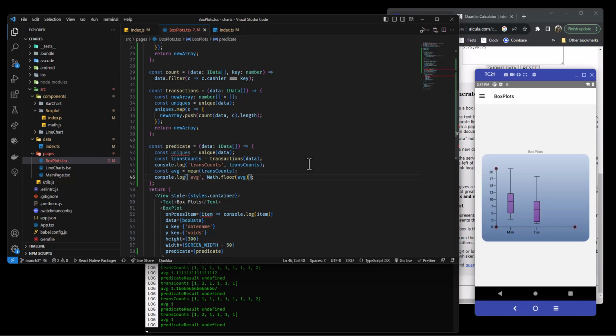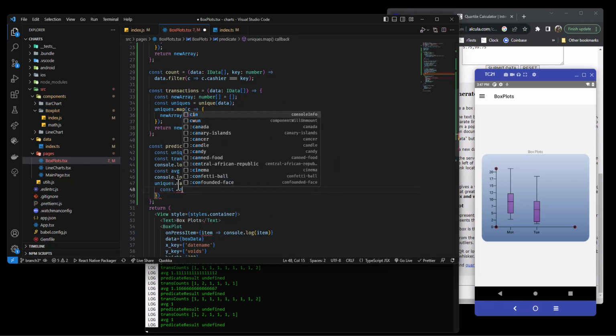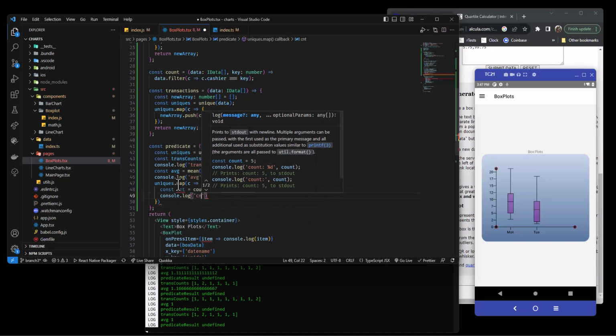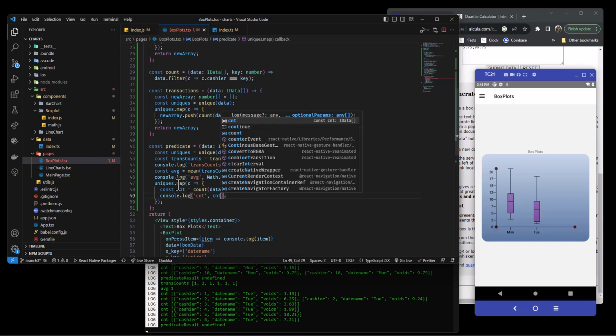Okay, so let's just start out here, and we need to map over our uniques. And we're going to get const count equals our count function, data, and then that cashier. We're getting all of this, so we probably need to say that this is just the length.